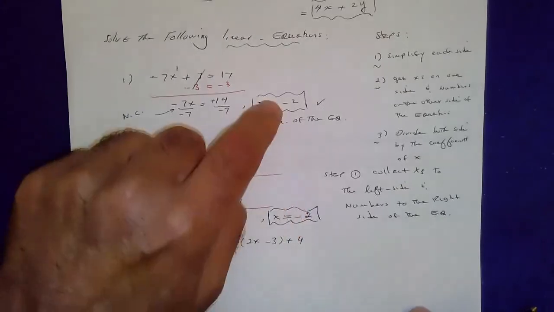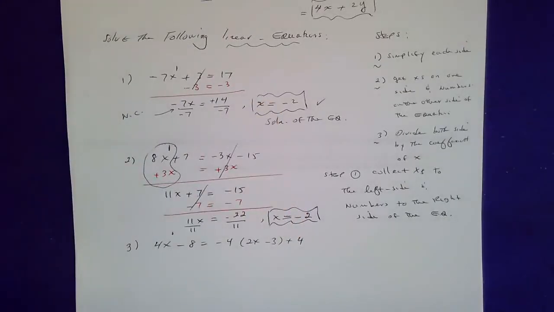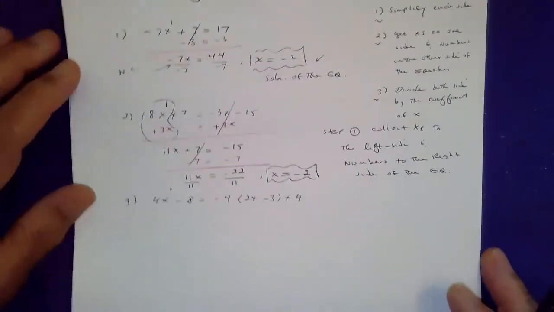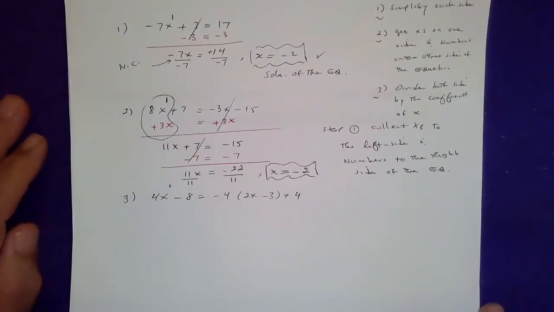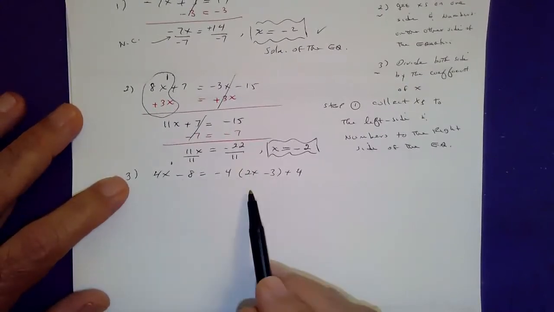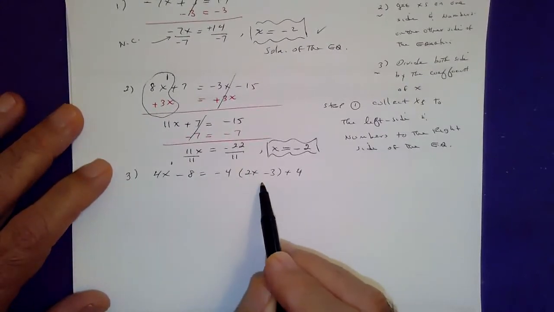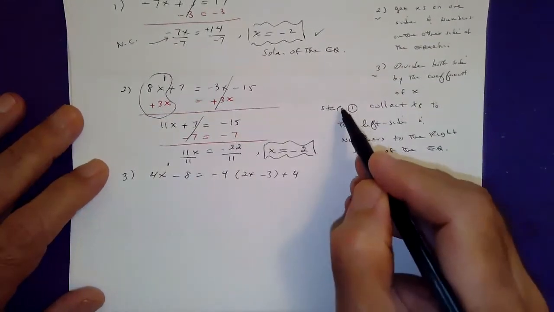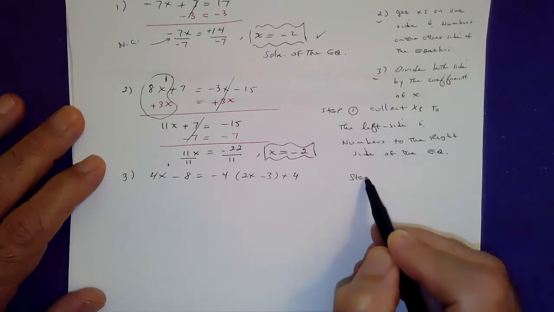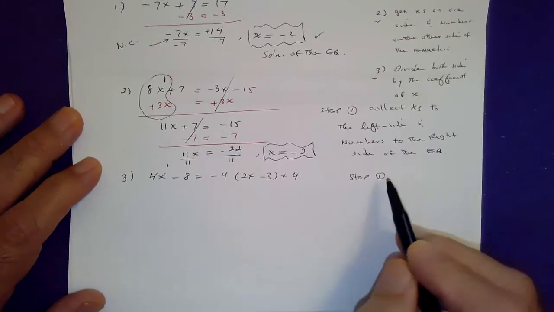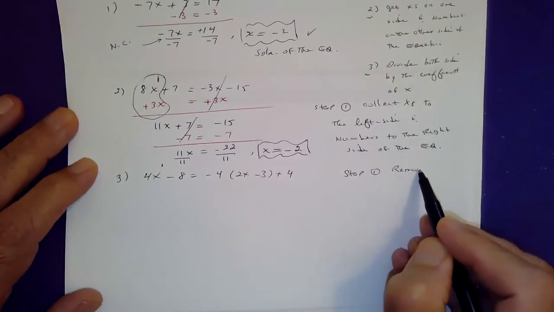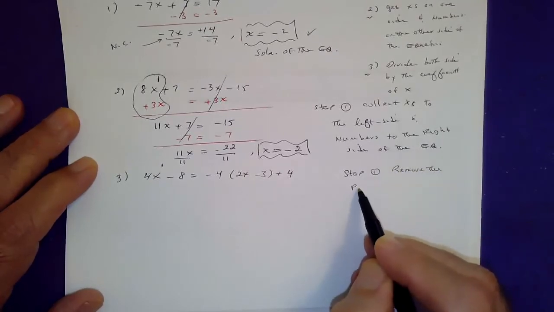That happens to be an accident, a happy coincidence that we got the same answer. Not all equations have a solution equal to negative 2. Be careful. This one has x's on both sides, and on top of it, it has parentheses. So what we're going to do is add one more step to solve this. First step is what? Remove the parentheses.